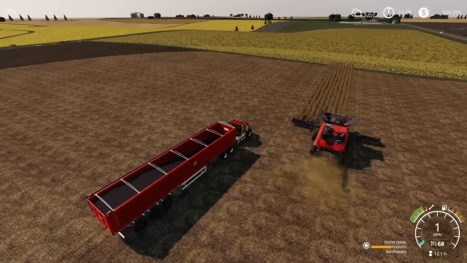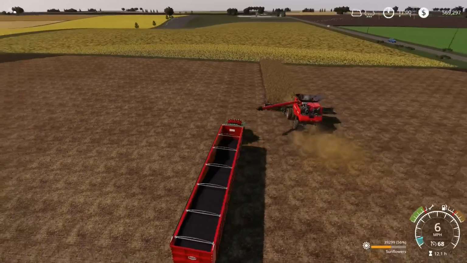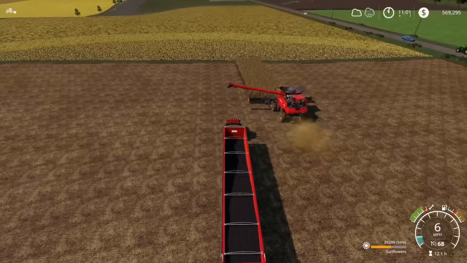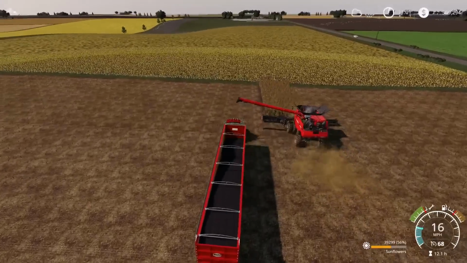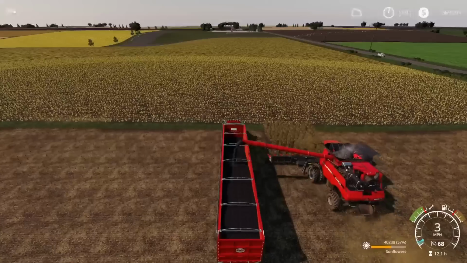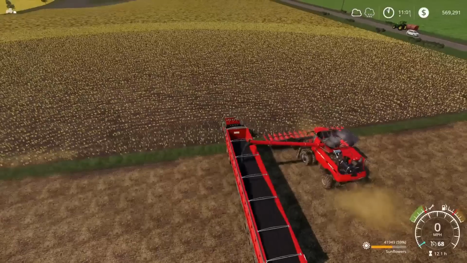I took the last of the sunflower over to fulfill the contract, sold the bulk of it, and I think I had 10,000 litres left in the silo, which I grabbed, and then we've got whatever's come off of this all combined. So this is the last of the sunflower off of the contract field 11 and our own field 6.